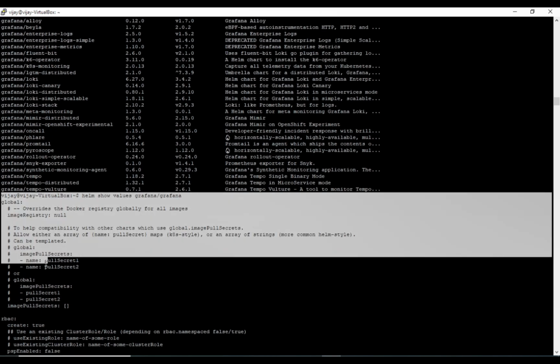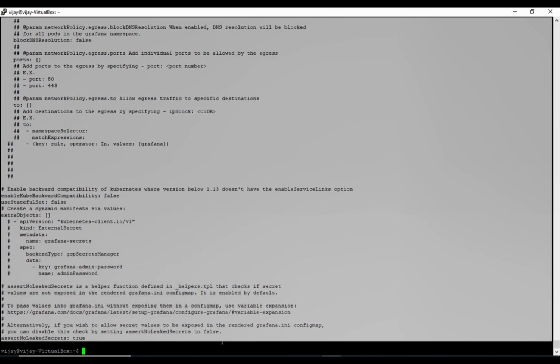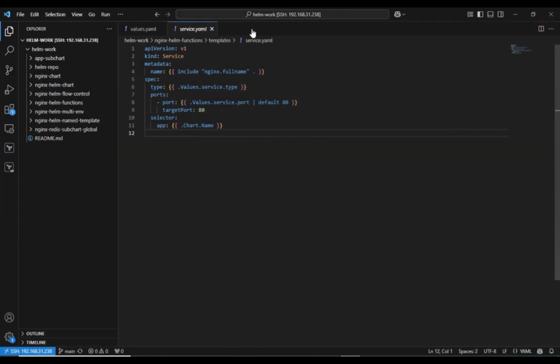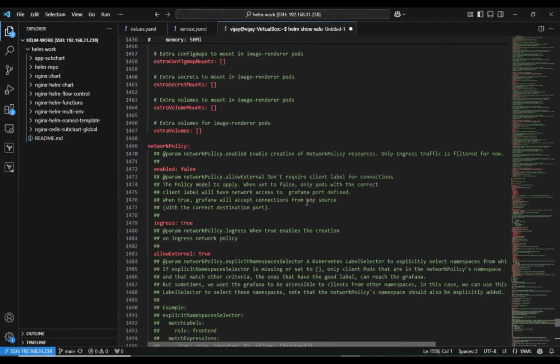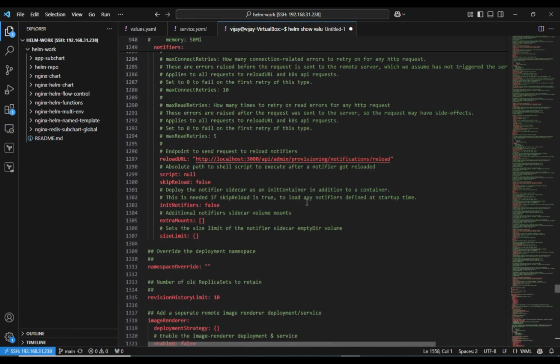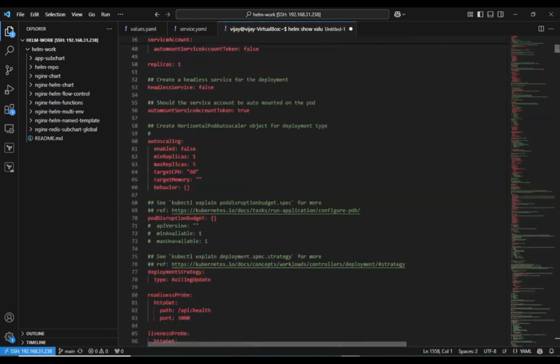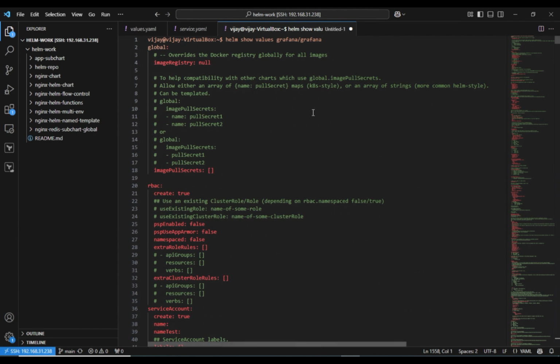I'll just copy it for demonstration purposes. I'll go to VS Code and paste it so that it's easier for you guys to understand all the different options available in the values file. As you can see, suppose you want to install this Grafana only through a private manner.